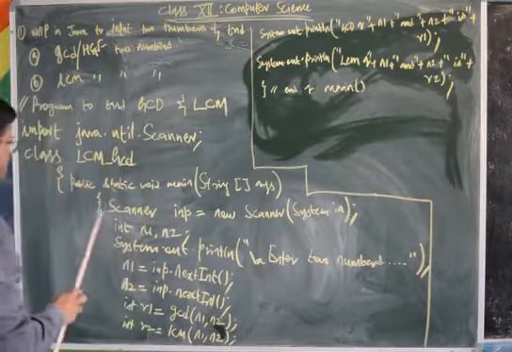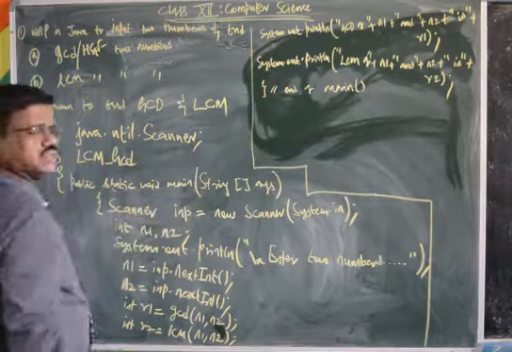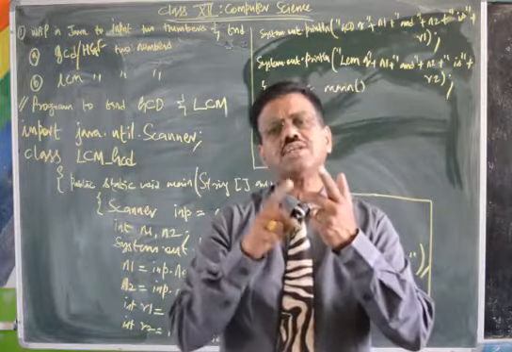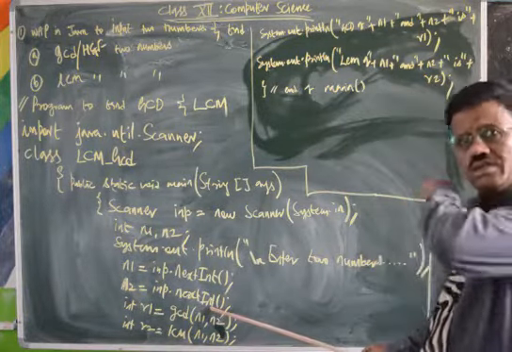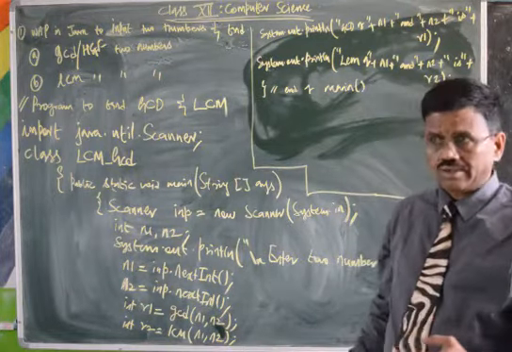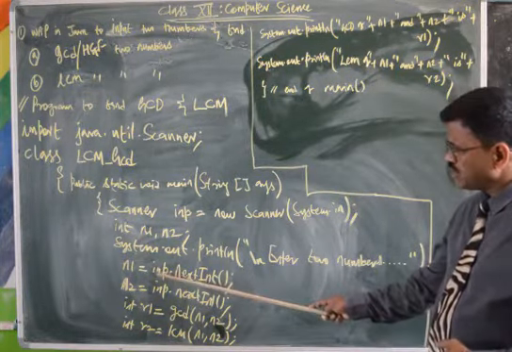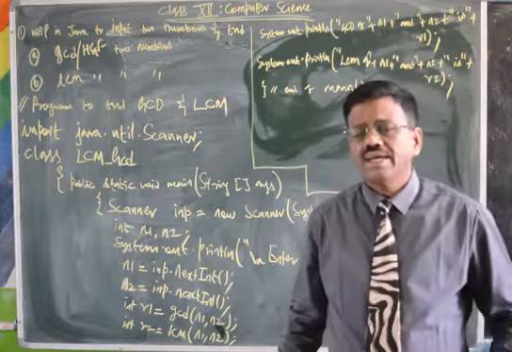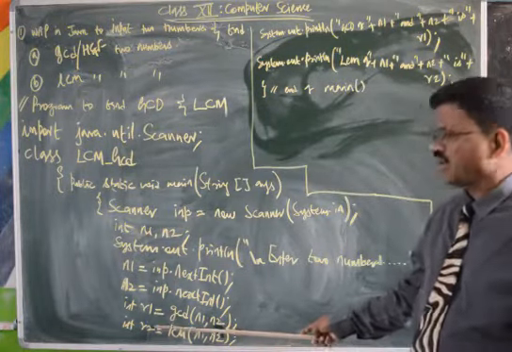Please note, boys and girls, this is where I begin the main method and where I end the main method. I divide this program into three modules. The first module is the main method, where I create the object and input two numbers. These two numbers I send to GCD. It will find the GCD, which will be returned and stored in R1, the shortest form of result 1. After finishing the GCD, it comes back. The same two numbers I inputted will be sent to a third method called LCM. It finds the LCM of these two numbers, which will be returned and stored as R2.